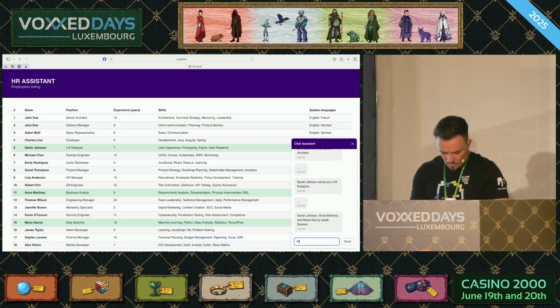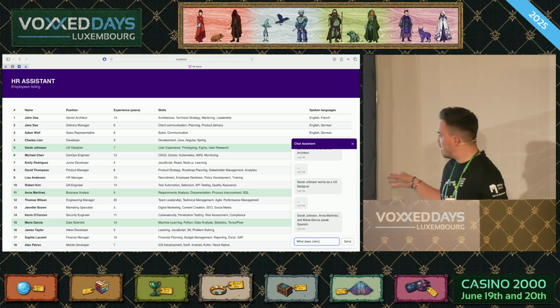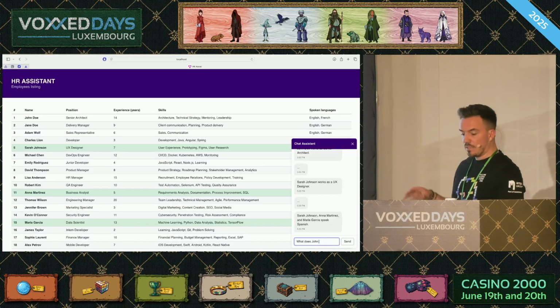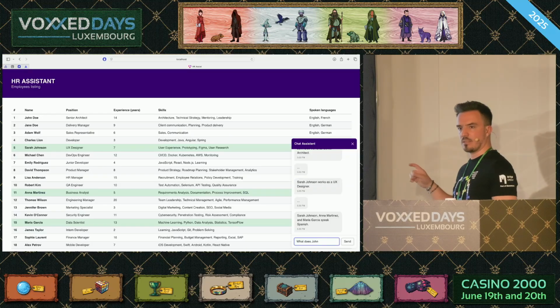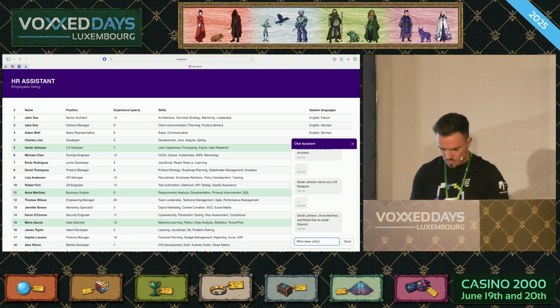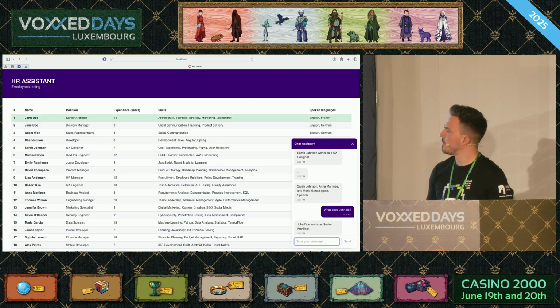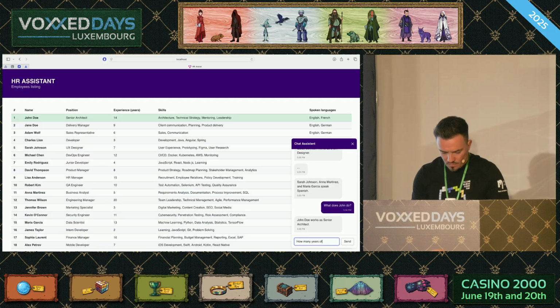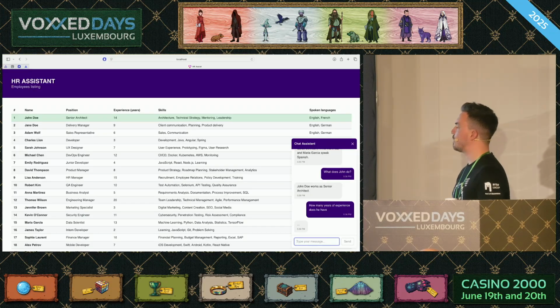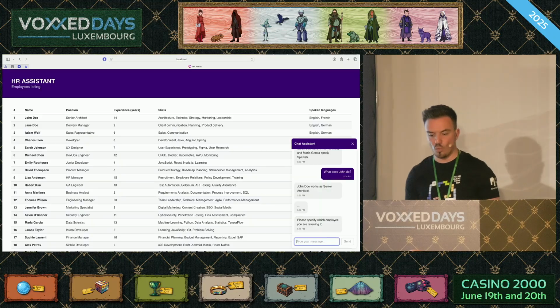Let's try something else. I'll do another example that showcases this better, because it replied since it has in the data all of the employees that speak Spanish, but it didn't link my question to the previous one. So it didn't know anymore that I was just talking about Sarah and not about all the employees. So what does John do? Okay, let's try something else to better showcase this. How many years of experience does he have? I think this might be less ambiguous for the bot. Okay, please specify which employee you are referring to. It's a less general question, so it really doesn't know what to say.